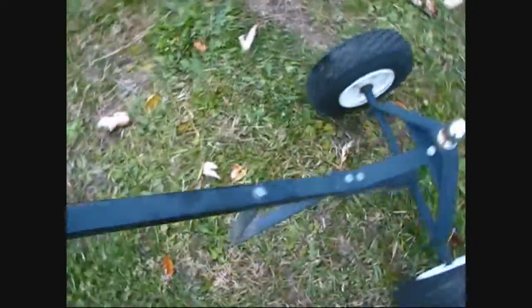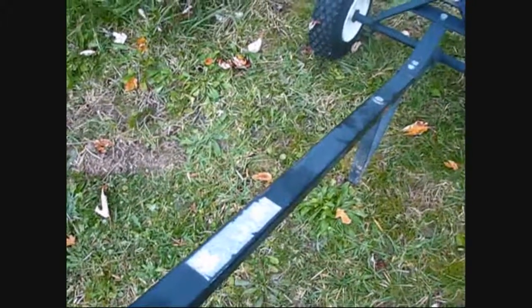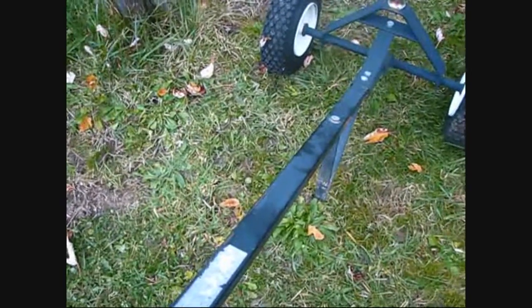I think it came from Harbor Freight, because the guy kept telling me that they're $70 online. Well, anyways, there it is. That's what I went and got.